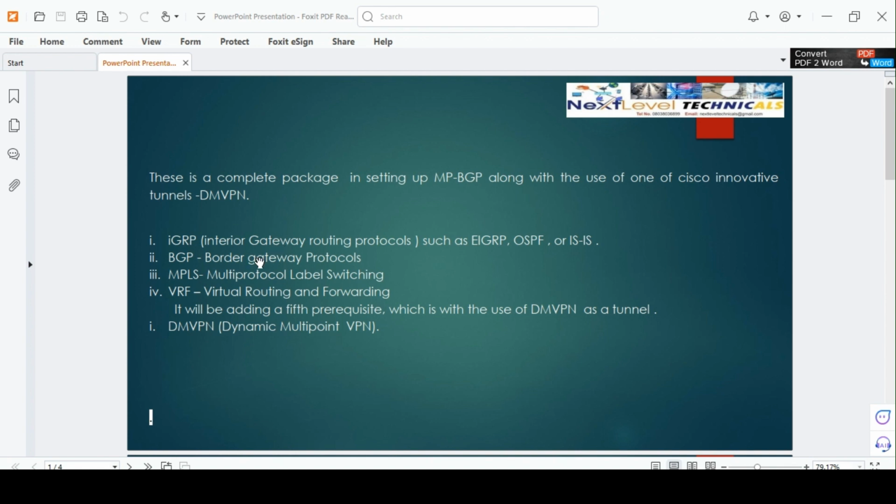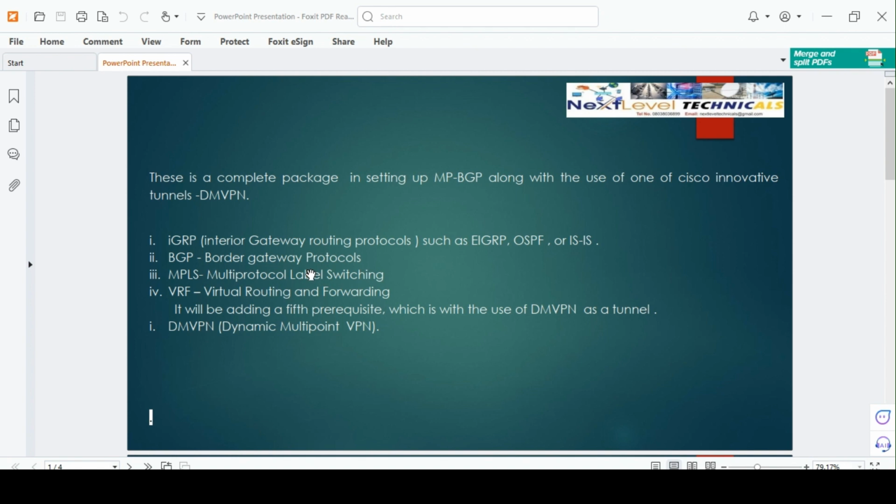I'll leave a link on the theory, the configuration steps, and this overview, just a brief intro to all these protocols. Inside that same VRF, you have what we call the route distinguisher. It's a 64-bit number that is appended to a 32-bit address. The format of representing it is ASN:NN, where ASN is the autonomous system number and NN is the number identifier.